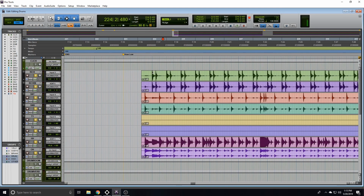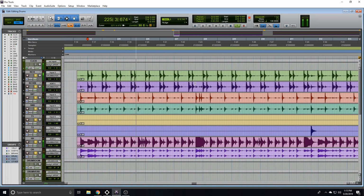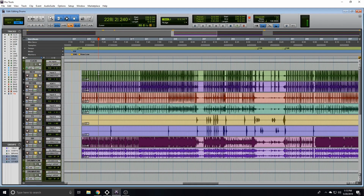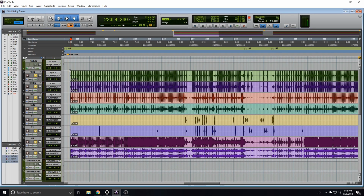We'll listen back to where we edited in the beginning. And you'll see that all our edits are there, but elastic audio is off. Now you might be asking, why would you want to turn elastic audio off? Well, sometimes having a lot of tracks with elastic audio on can take up a lot of processing power from your computer, which you don't want happening, especially while you're mixing with a ton of plugins running. But now there you have it.